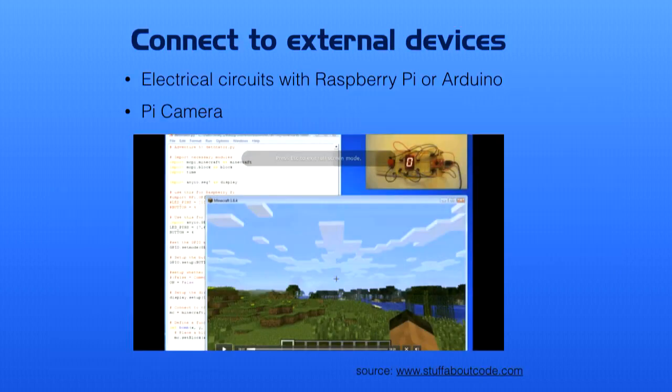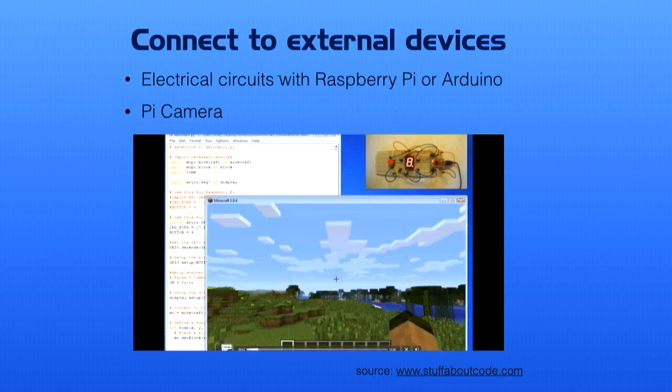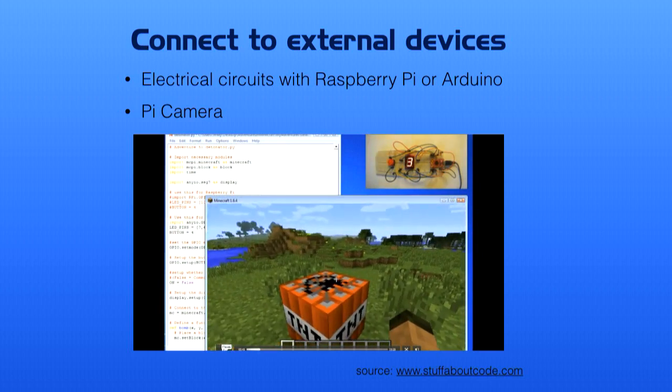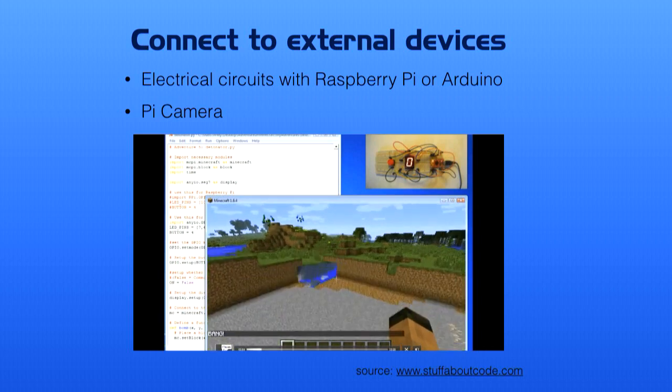And if you want to extend it further, you can actually connect it to some external devices. So this is an example of connecting a small Arduino with a little button to be able to trigger something to happen in the game. So press the button, and that's sending a signal to the server. We get a countdown and I think you know what's going to happen. All right, so that's another favourite.